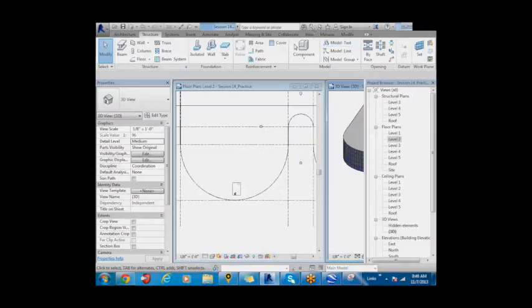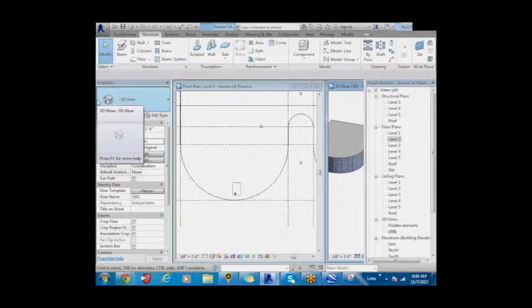Right. Let me minimize this screen. I made you the presenter, so you can go ahead and share your screen. Okay, show my screen. Yep. So they can see your screen. Okay. Ready? There you go.